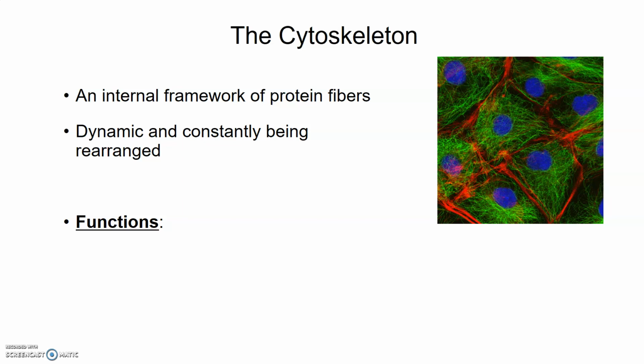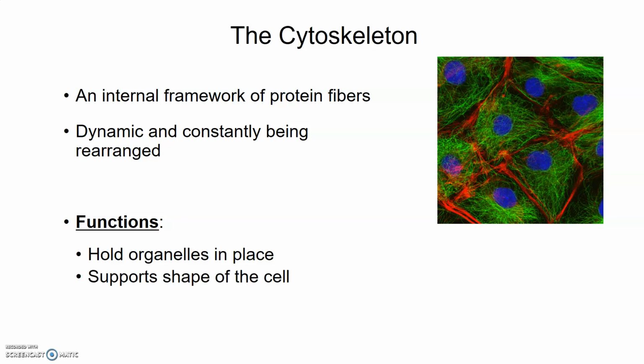It's made up of protein, and it's one, able to provide some structure and shape for the cell. It's also able to hold the organelles in place. You can see this nucleus here in blue inside the cell. It's being held in place by the cytoskeleton. But one thing that's interesting about the cytoskeleton is it's constantly changing and moving, unlike our skeleton. You can imagine that'd be pretty bad if our bones were constantly degrading and then reforming in a different place.